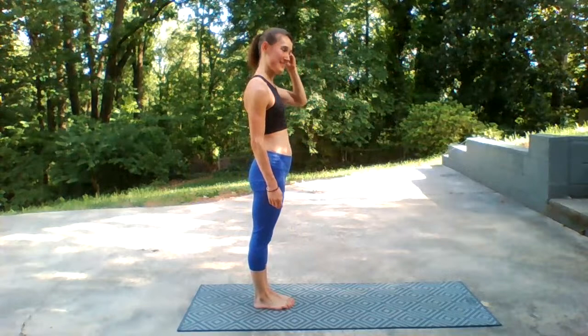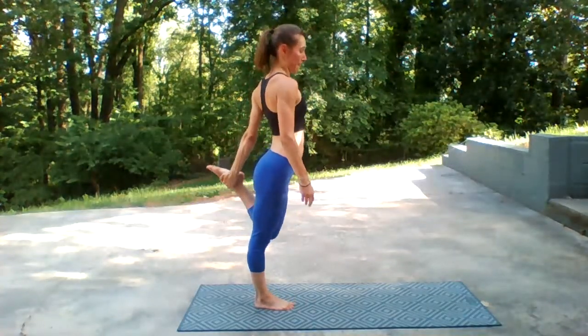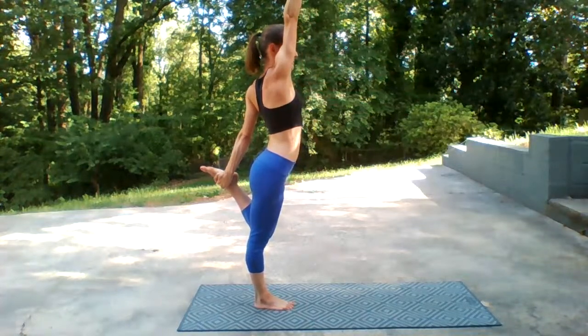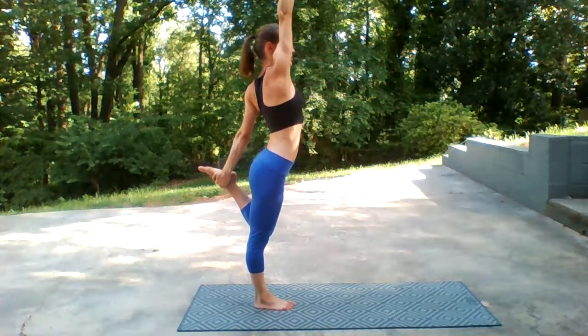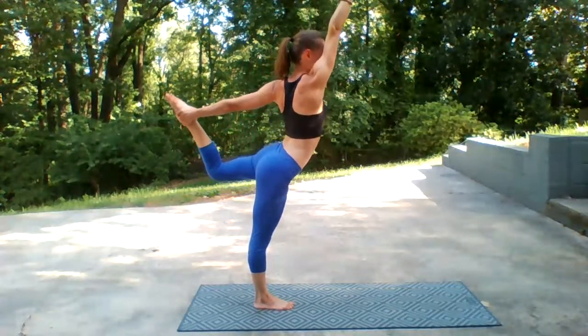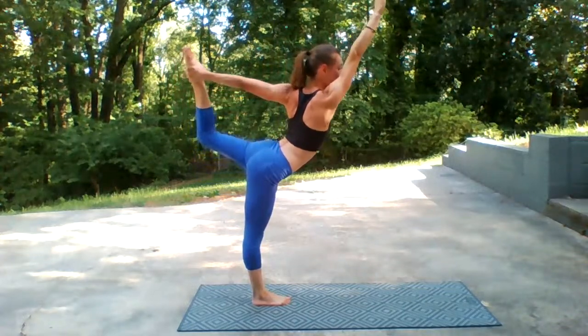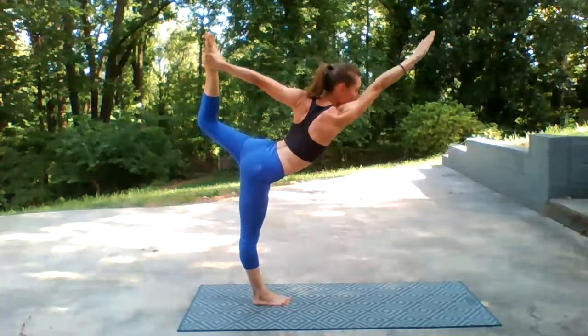Other side. Left arm, drop it back. Grab that ankle. Inhale your left arm up, chin to shoulder, reach up, stretch up, and go. Kick that left leg back and up. Really let that left shoulder be pulled back here. Your back, your beautiful back bend here.